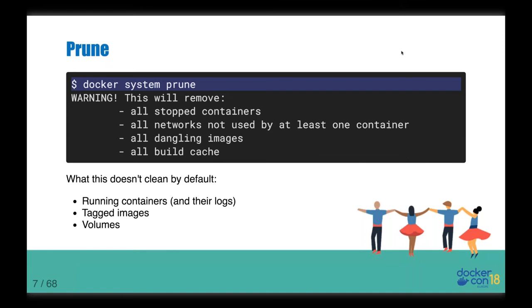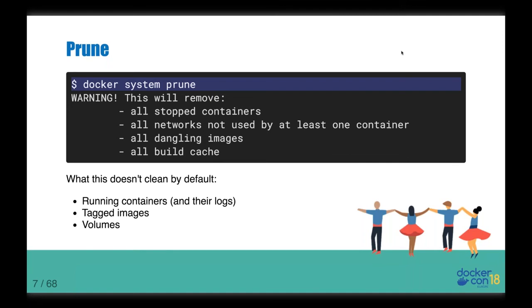The key part about this one is to make sure that not only is it deleting the things that it tells you it's deleting, but you may not want to delete everything. So this is one of those commands that I tell the audience to take with care. If you delete all the stopped containers, that may include containers that were temporarily stopped that you didn't want to delete. If you delete your whole build cache on the server, and you have a large build environment, that means you're recreating a lot of image layers, reshipping those up to the registry server, and re-downloading them to all of your Docker hosts that you're running these containers on. So that might be a bad thing as well.